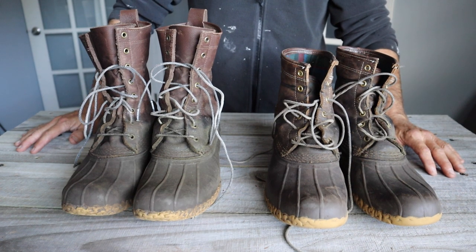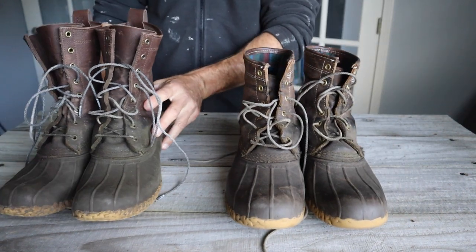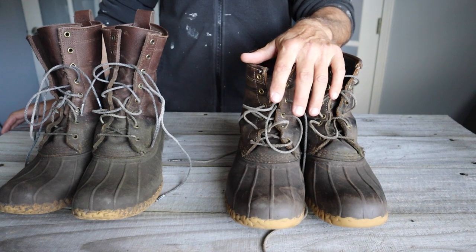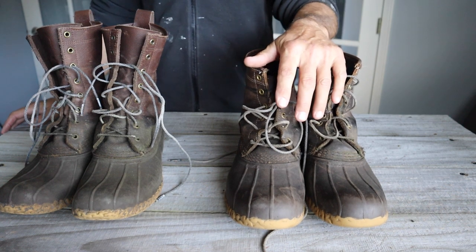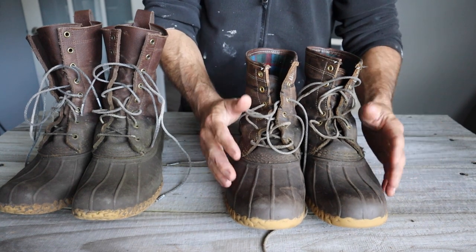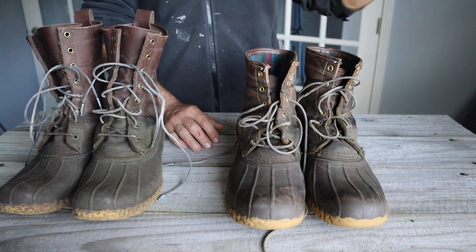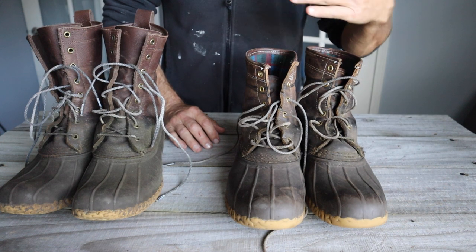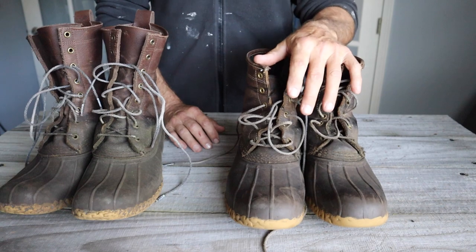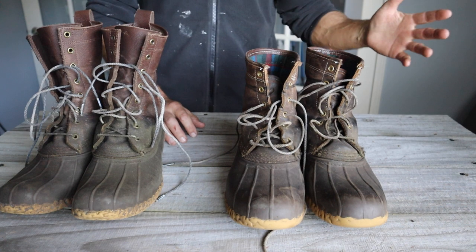Back to the wear and sizing. I'm a ten in my running shoes — my Asics and Nikes and all that. Bean recommends sizing down maybe one, even two sizes. I went with a size nine and that was fine for me, especially in the length. In the width, not so much — they weren't flopping around loose, but they definitely needed a little something to help fill in the width. I'm 175 pounds, 5'11" with real skinny feet, so if these boots will work for me, 99% of the time they'll probably work for you, because there's not a lot of guys smaller but a lot bigger.